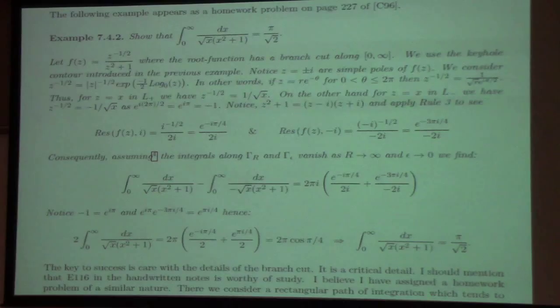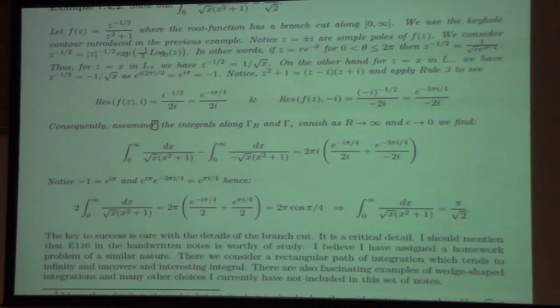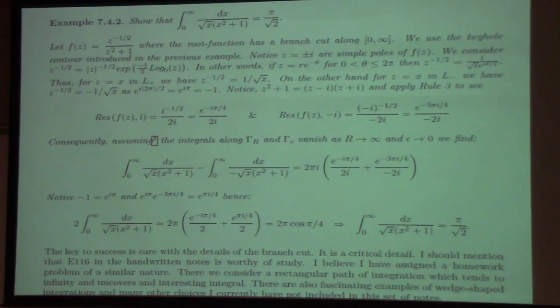Here's another example, but it's the same story. This time, and I guess typically we use the branch cut from 0. I usually use the same one. This one uses the same keyhole again because it's just natural to use the cut at the positive real axis, because that way the L plus and L minus curves pick up the integral from 0 to infinity. And then the same thing with a phase factor. So once you do one of them, it's kind of hard to stop. They're addictive. So there's another example. But I've broken the addiction for today, so let's go on here.